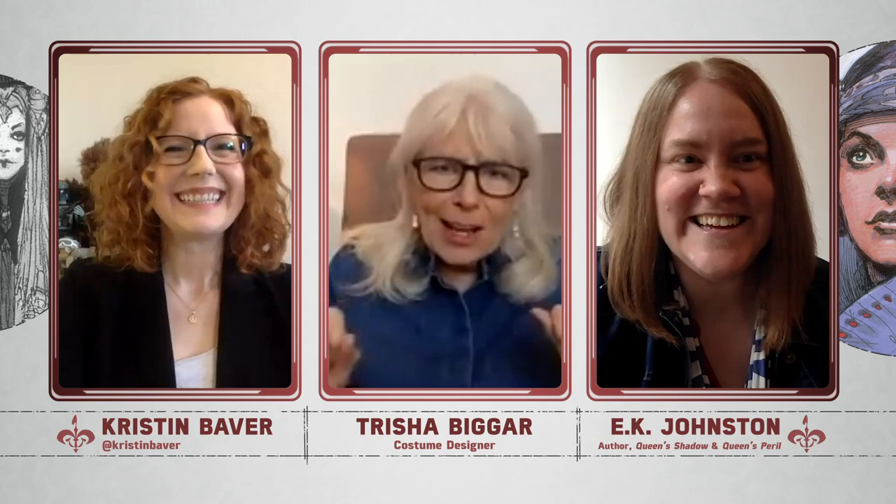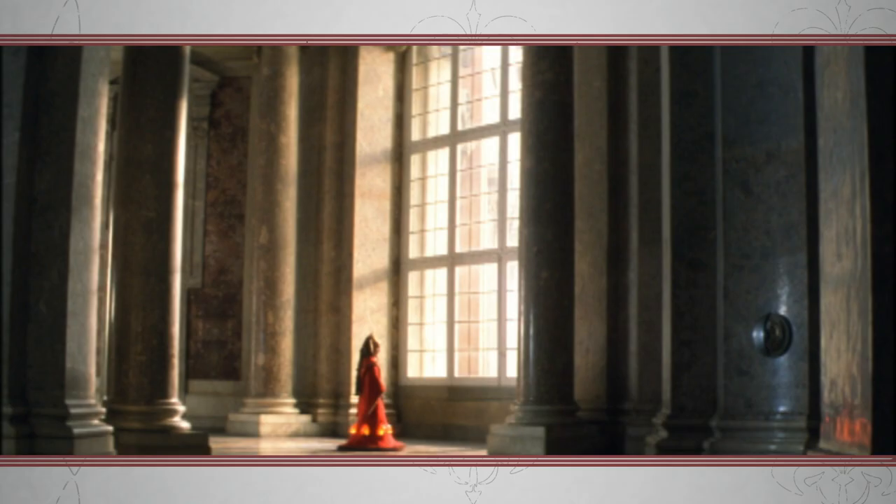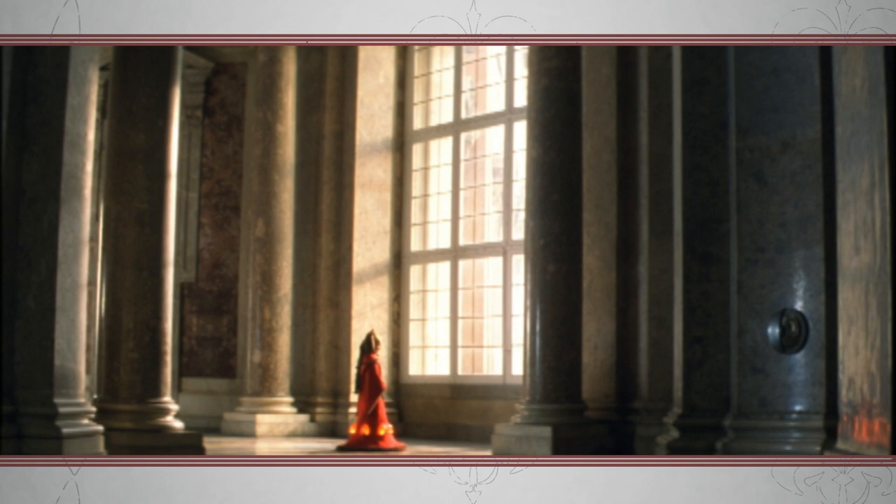For instance, in Episode Two we started off with four dresses for Padme and ended up with something like 21 dresses for her. At the beginning when we started prepping, George said no, we're not going to have many costumes. But by the time we actually started shooting, we had 21 of them. I would say the throne room probably — it was very much like a couture dress because it had to be done in lots of separate pieces, all put together at the very end. I think the dress took about eight weeks in total to make.